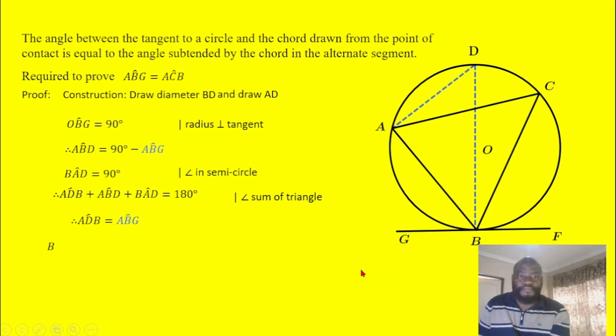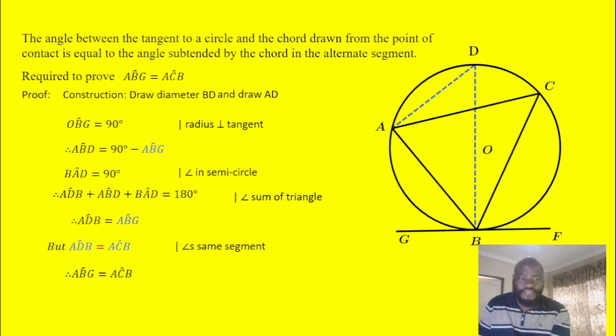So it means this angle now we have shown is equal to this one. Okay. Now, we see that this ADB is in the same segment as this angle here. So they're subtended by the same chord AB, this angle and that angle. That makes them equal. So now, since this one was equal to this one, and now we've shown that this one is equal to this one, it means we can conclude that these two angles are equal since they're equal to the same thing. So that's the proof.